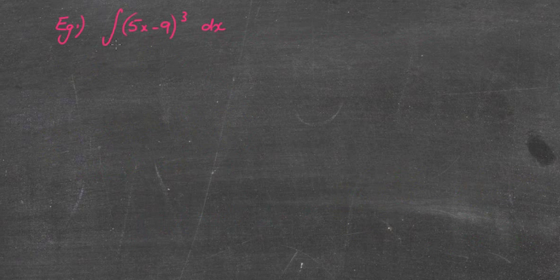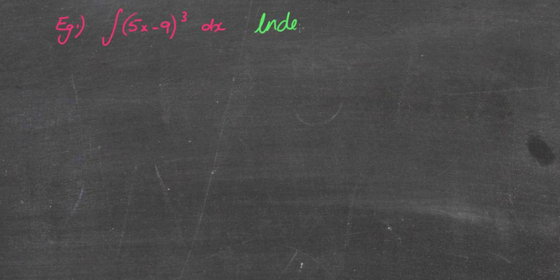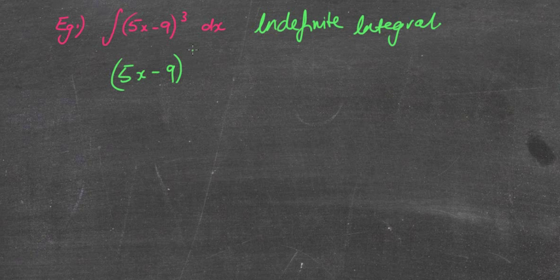So let's have a look at a question here. Now again, this is an indefinite integral. It's very important to see if it is definite or indefinite. Clearly you can see if there's no numbers there, it's indefinite, but it means you have to put the plus c on. So let's integrate it. 5x minus 9 to the power of 4, because I've plused the 1 there. And then I'm going to divide by the 4. But remember, this is the chain rule. So we now need to times it by the derivative of this bracket, which is going to be 5.